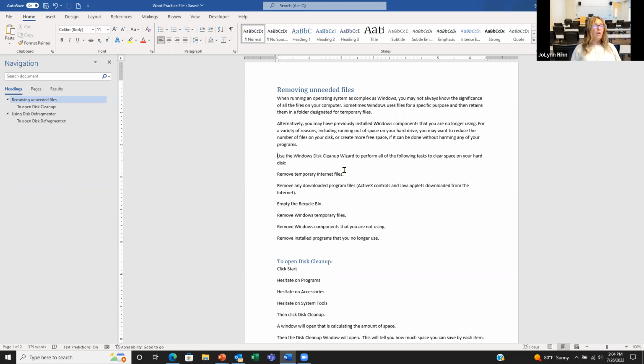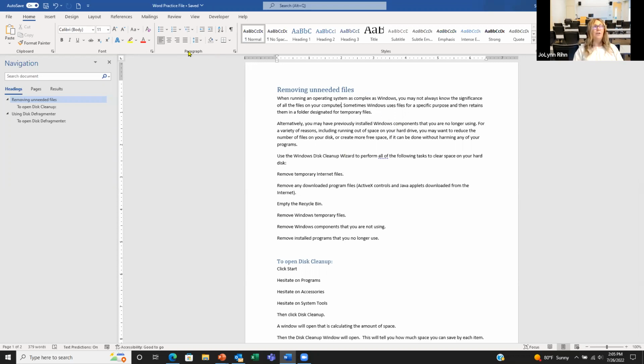They really kind of thought about what should the default font be? What should the default paragraph spacing be? What should the line spacing be? Now, let me explain that line spacing. I'm going to go back to this paragraph up at the top. And by the way, I don't even have to select the paragraph. I just have to be within the paragraph. So I clicked my cursor to be blinking somewhere in the paragraph.